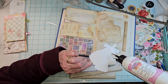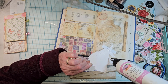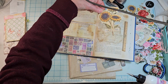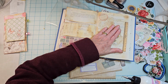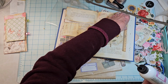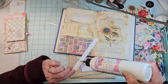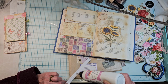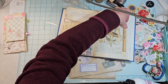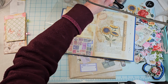Okay. Now, you can see I had glue on the back of my page because it's stuck to my little flower there. Okay. And that is how easy your pages will come together. You will just all of a sudden see something that you like and create it out of nothing. There we go. Because this was not my intention.